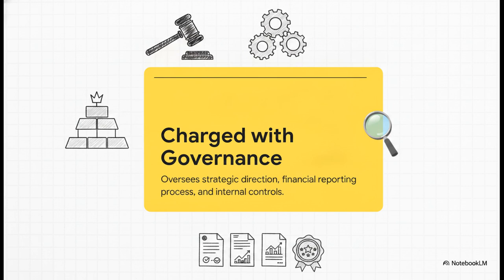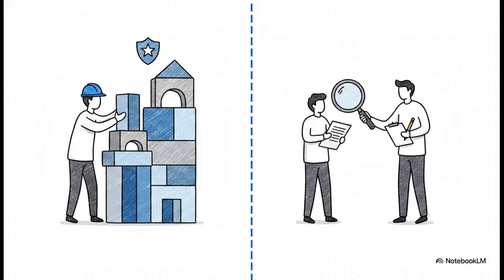Depending on the organization, this might be a board of directors, a board of trustees, or even the business owners themselves. Their job is to oversee the financial reporting process, approve the financial statements before they go out to stakeholders, and importantly, they are the ones who appoint and oversee the external auditor. Now, it is absolutely vital to draw a hard line between management, the people who actually build the accounts, and the auditor, who serves only as the independent reviewer.